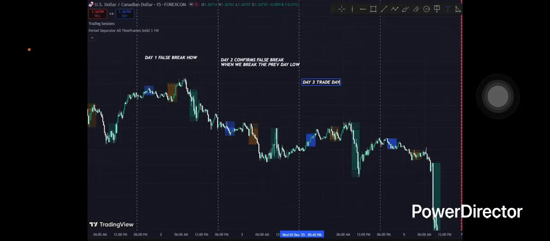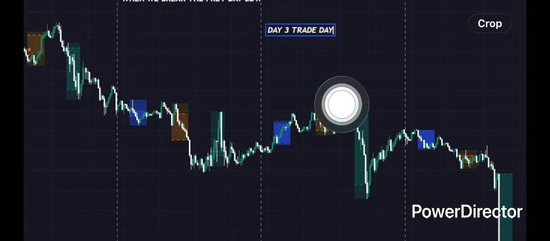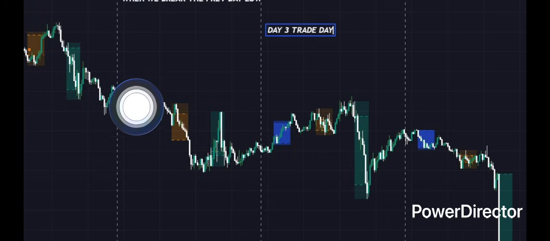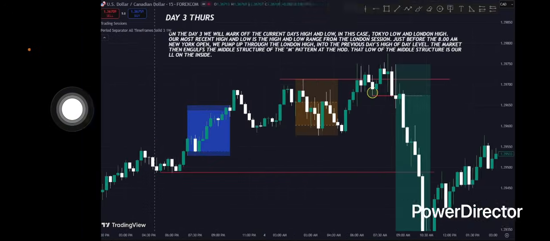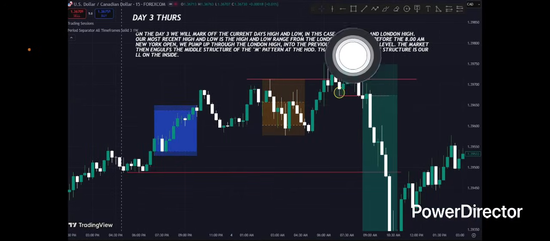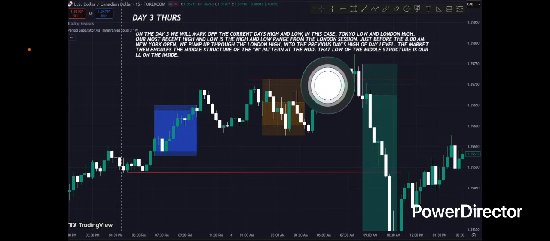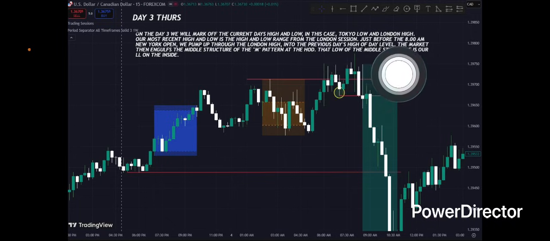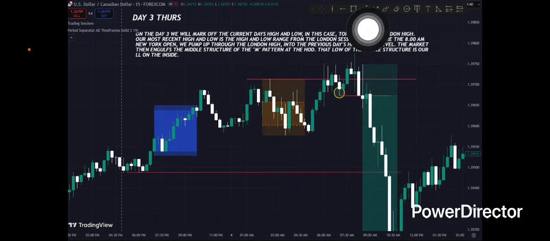Now, if we look back here, we can see where we are, right? In reference to the previous day. We are breaking through the previous day's high of the day level when we come to this time just before the New York session. All right. And you can see how many times we have pushed up into that high, all these wicks up here. Okay. We are working the high on day 3. Right.